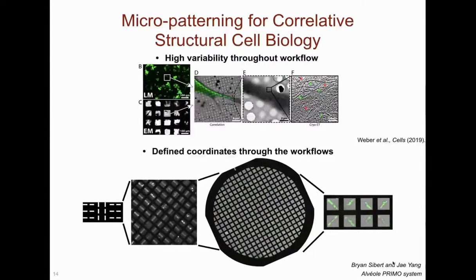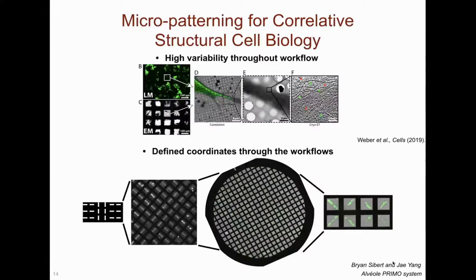An area of development in our lab and others is micropatterning to support complex cell culturing experiments and improved automation through CLEM pipelines. The leading rationale for micropatterning is that cells, whether eukaryotic or prokaryotic, do not grow in two dimensions or in isolation. Technologies can be developed to support expansion of the native in-situ microenvironment on a substrate, increasing our capacity to understand fundamental cell biology and design experiments to tease out architectural, mechanical, physiological, and other structural and functional relationships between cells, tissues, and organ systems.